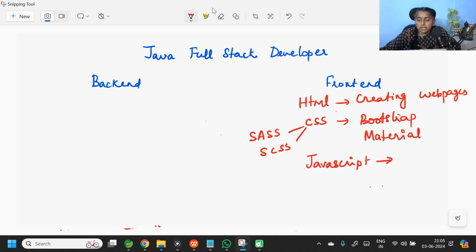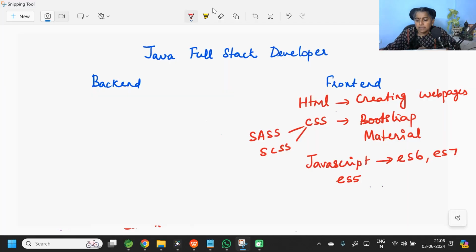In case of JavaScript, you should learn ES6 and ES7, ECMAScript 6, ECMAScript 7. But to start from the basics, that is ES5. You should know what is JavaScript, why we are using JavaScript, where we should add the JavaScript code, what are the different types of dialog boxes in JavaScript, what are functions, how to do event handling, how to create and add elements in a HTML page using JavaScript, how to do validation of a form using JavaScript. So first start with the basics, go through ES5, then move on to ES6 for the advanced concepts, as in how to create classes using the class keyword, how to work with arrow functions, how to use template literals and so on.